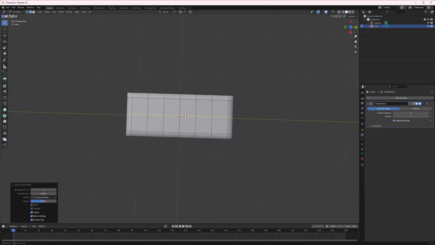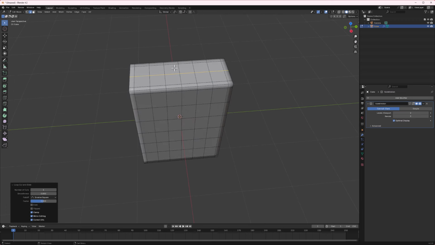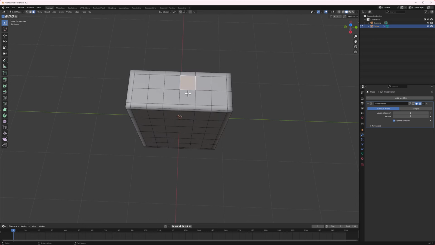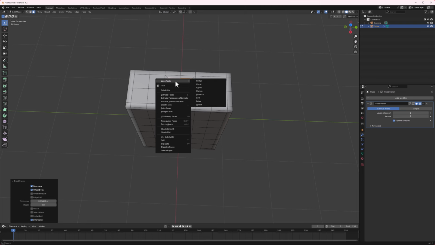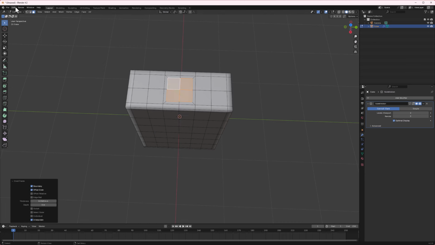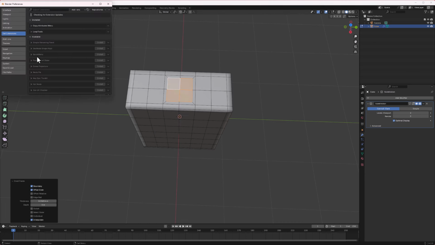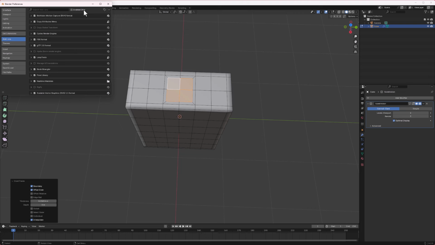So let's select these sides and then use them to create a hole inside where the perfume will pass through. So let's make sure we have our face select mode active. Click Shift and then click these 4 sides here, and then we can do I to inset, then right click, and then Loop Tools, we go to Circle. So if you don't have this option here, you have to go to Edit, Preferences, Add-ons, and then you search for Loop Tools here.